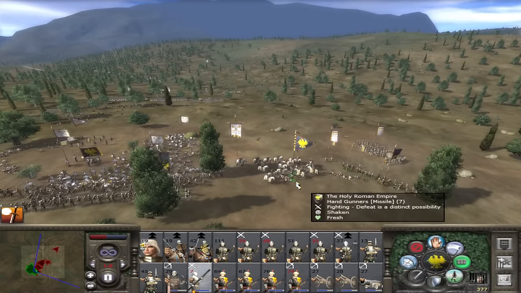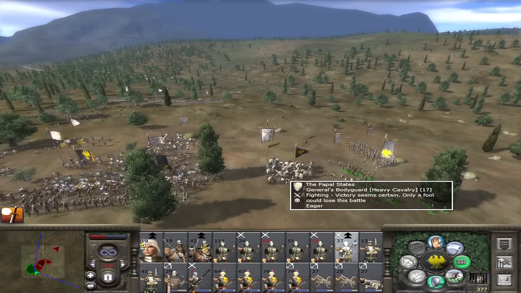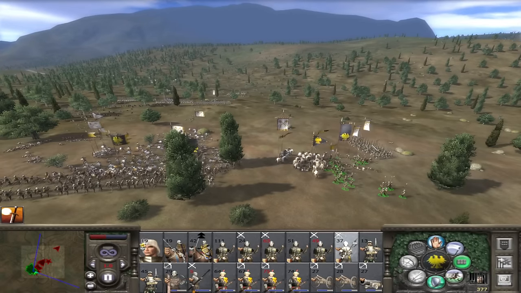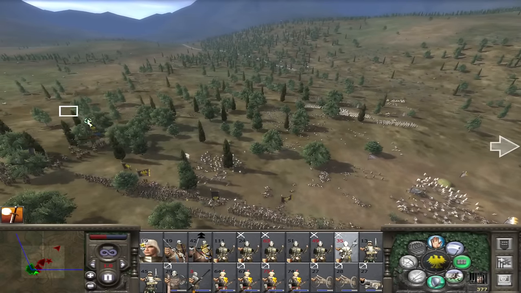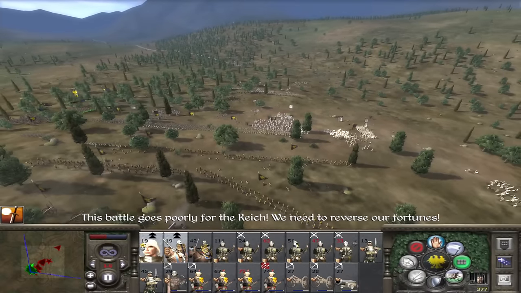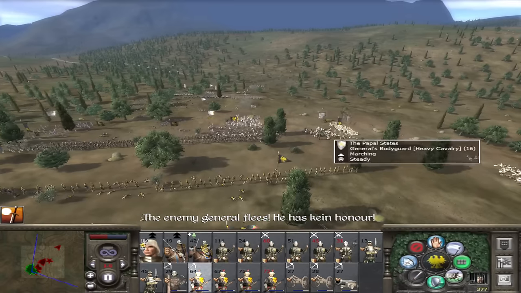Oh, they're getting at our handgunners, whatever. Get these guys in here, take out the general's bodyguard. Get a charge in there. Battle goes poorly for... no, no, no, we're fine. Advisors there. Shut up. He has kind honor.